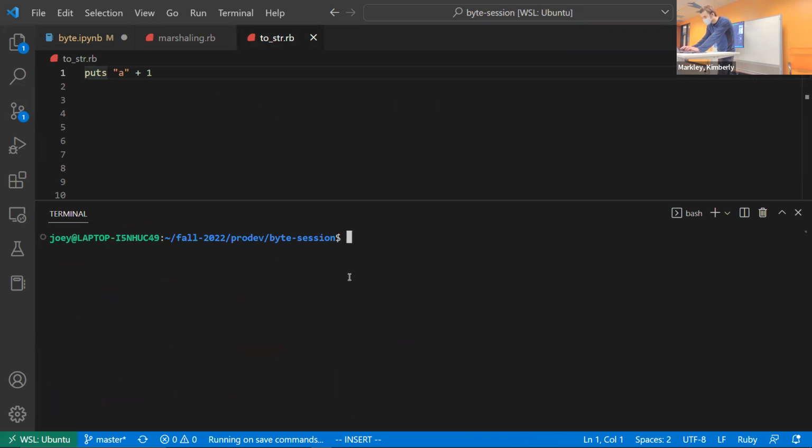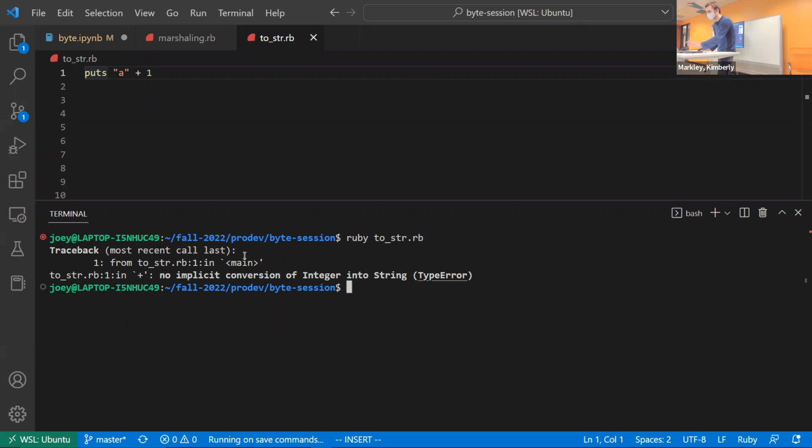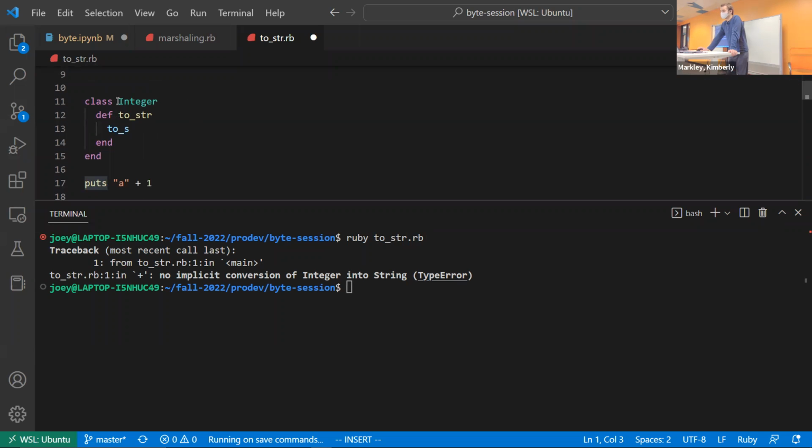So if we run this, it'll throw an error, but I'm going to comment it out. What you actually can do is use Ruby's built-in Integer class, and then you can define to_str for it. If you print that, it'll get rid of this no implicit conversion error.